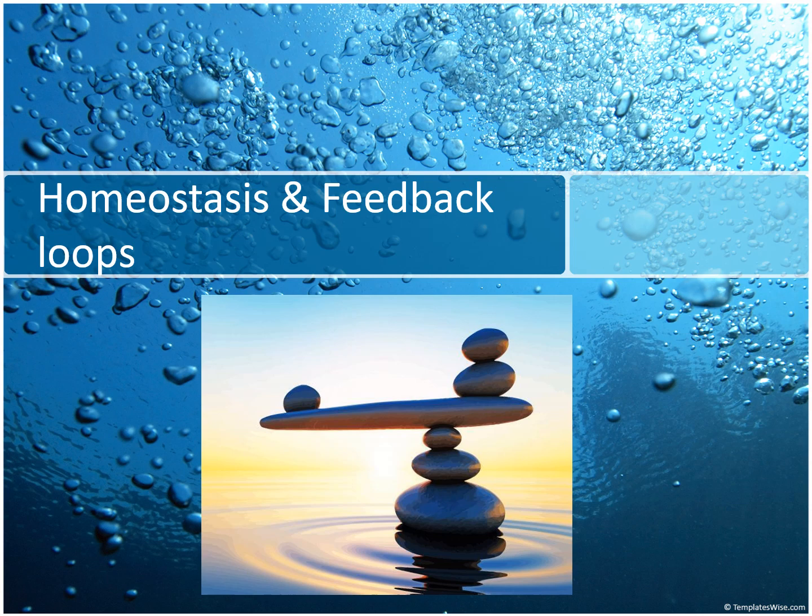This section is going to be focusing on feedback loops. Feedback loops and homeostasis is going to be the second section of this unit. The last section dealt with the cell membrane and how things move in and out of the cell. It focused on how the cells maintain homeostasis at the cellular level.